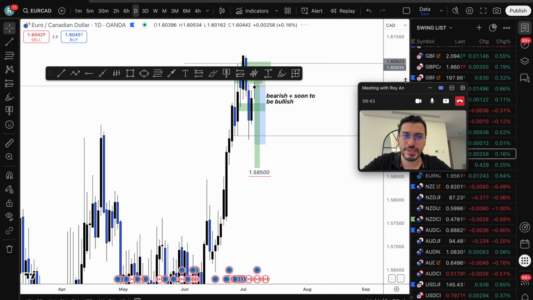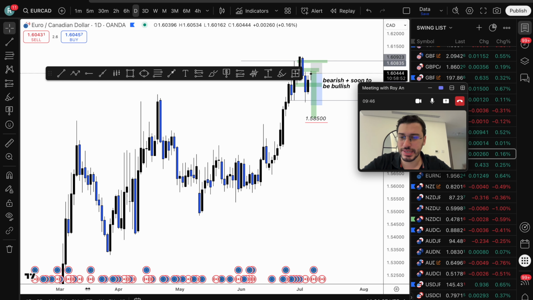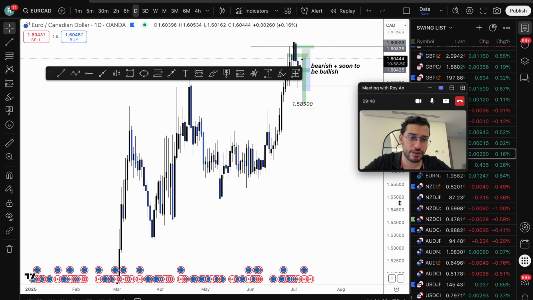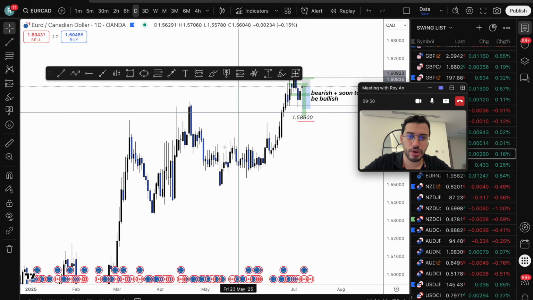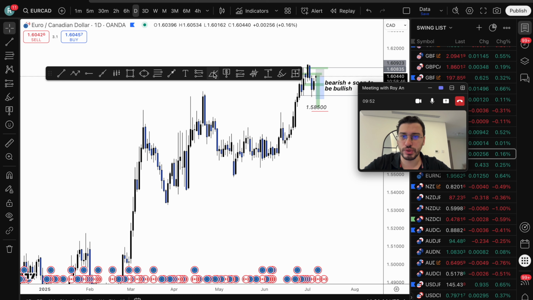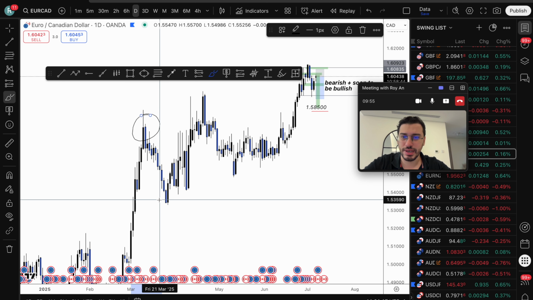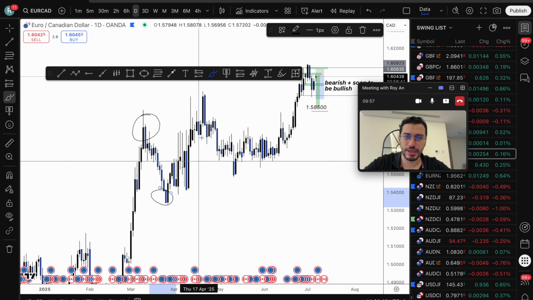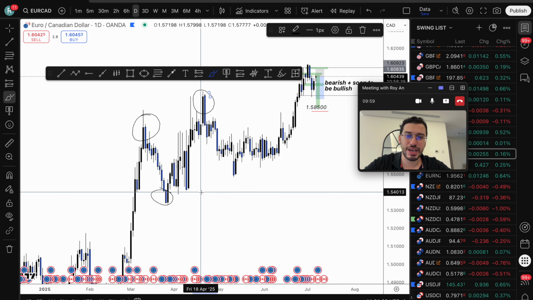So right here we can see on the daily time frame, we've had this setup. I spoke about it on the Discord for a while now, because it has been going on for a while. We've had this push through to the upside right there. We've taken these highs. We've broken this area through to the downside. We then reversed up. I call this a fake reversal.